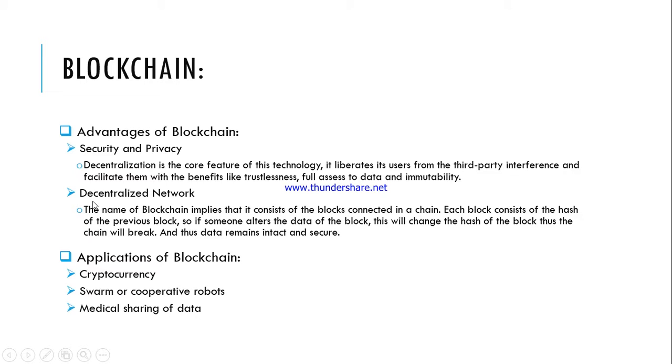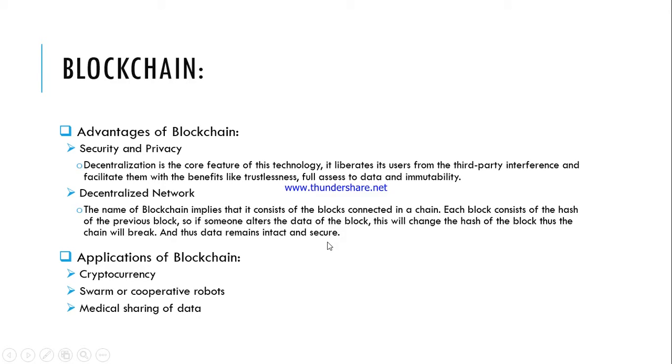The other core feature of this technology is the chain structure. As its name implies, it consists of blocks connected with chains. Each block contains a passcode known as the hash of the previous block. So if someone tries to alter the data of a block, it will change the hash and thus break the chain. That's how the data of the chain or the blocks will remain intact and secure.